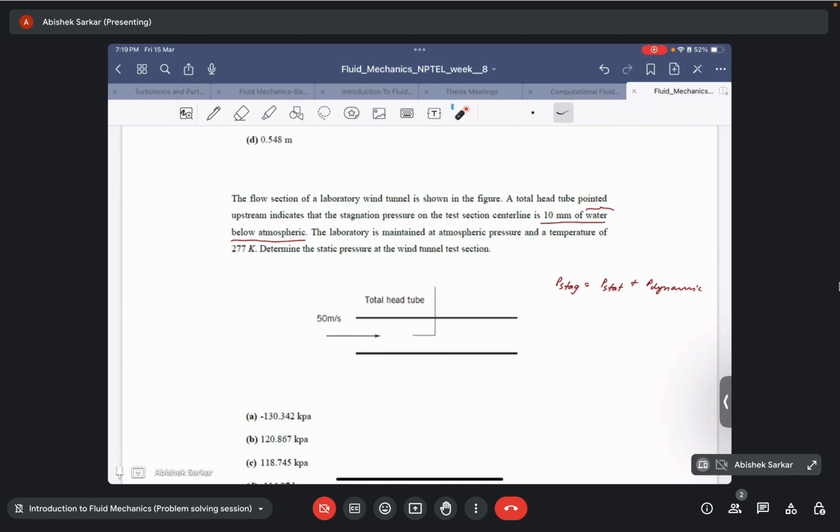Okay, so let us go through the simple calculation that I have done, that you can also easily do since all the terms are already given, but the concept is very important. You may ask that there is no fluid specifically given that flows through the duct, and they're always measuring in a wind tunnel, but the key thing is that since the pitot tube is measuring 10 mm of water, it basically means that the fluid within the duct is water.